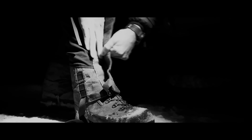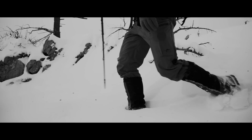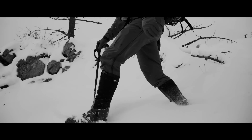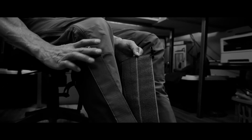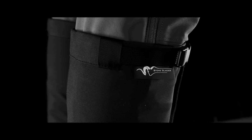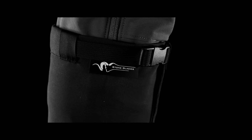Finally, calf circumference is a variable that can heavily dictate the performance of the gator. If it's too loose, it'll try to slide down the user's leg and more easily allow moisture and debris to enter the top of the gator. Incorporating a velcro adjustment design allows the gator to be sized to the exact circumference of the wearer's calf. This paired with a top calf strap affords a tight fit that can be adjusted on the fly in response to the number of layers worn beneath the gator.